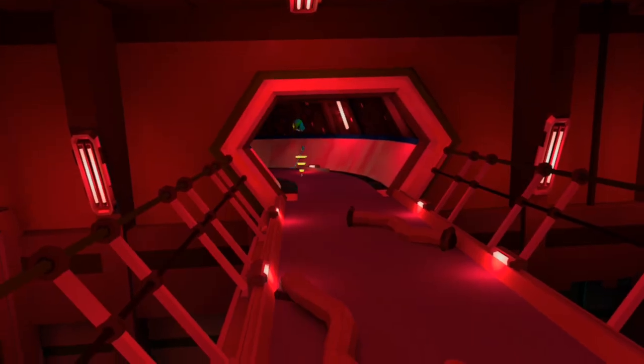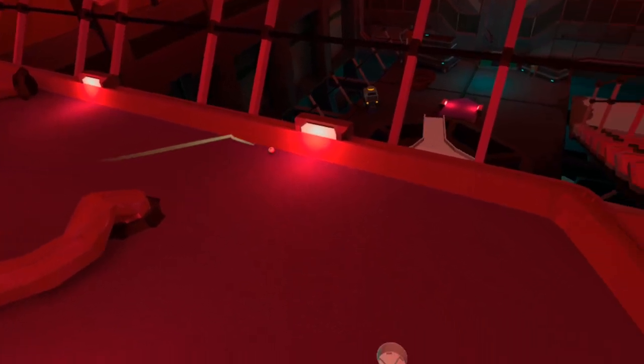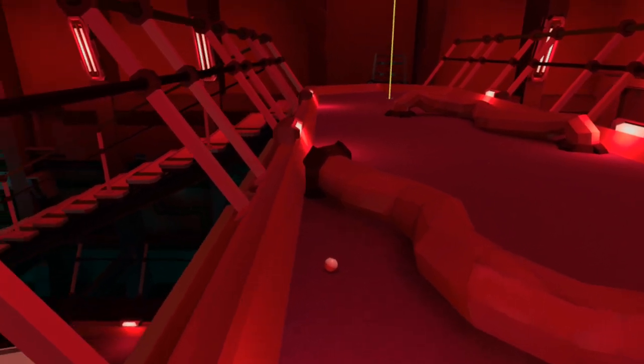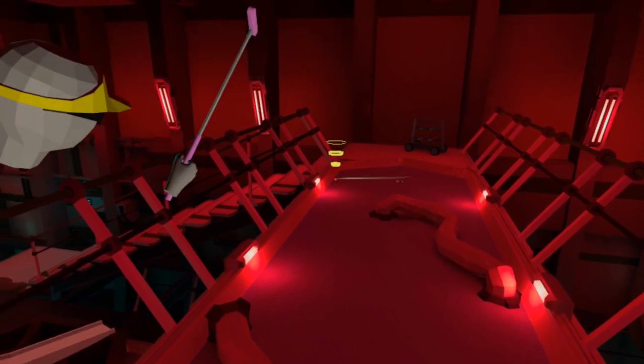If a birdie is sufficient, you can instead use the hose to deflect your ball over to the left, leaving you a clear sight of the cup. A note of advice here: if all goes wrong and you get trapped behind a hose, the walls are slightly angled, so you can play into them to chip your ball up and potentially pull off a round saving recovery shot.